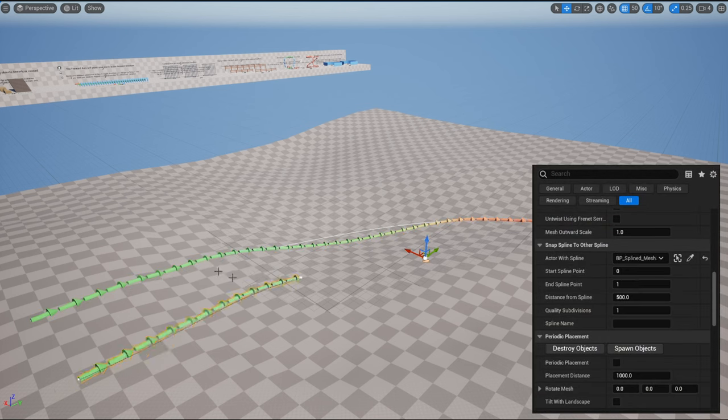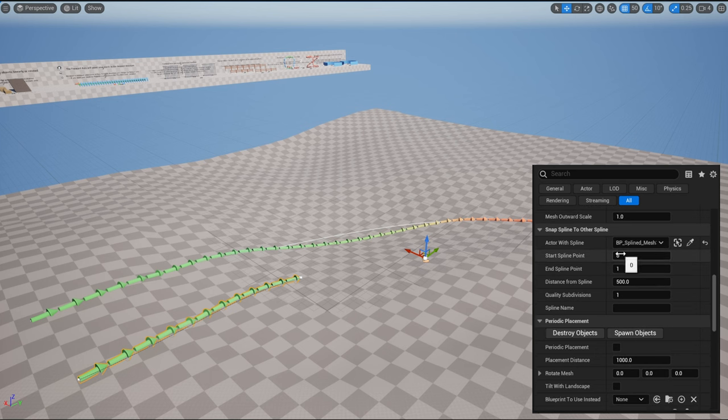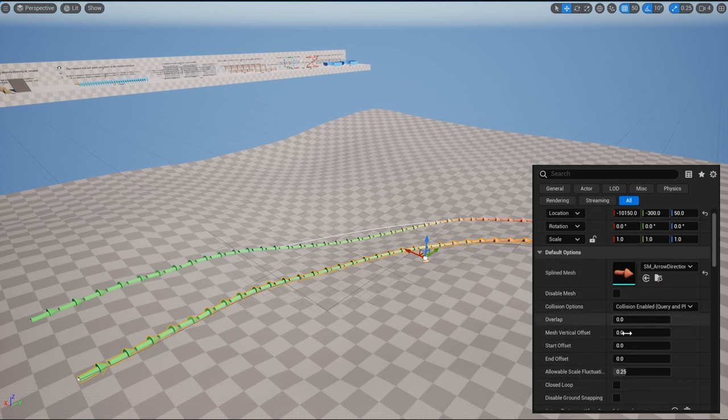The next two options specify the range we want the spline to follow from the other spline. We want it to follow the whole spline, so let's set 0 as the starting spline point and the end as the last spline point. If you don't know your ending spline point, you can enter in a number higher than it, and the function will clamp the value to the highest spline point. Also, remember that you can use any of the options we previously talked about, so you could use the other offset values to set the range between spline points as well.